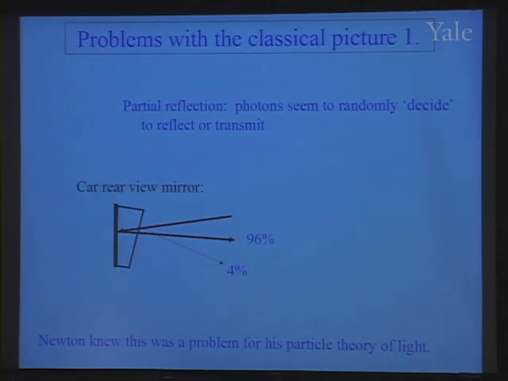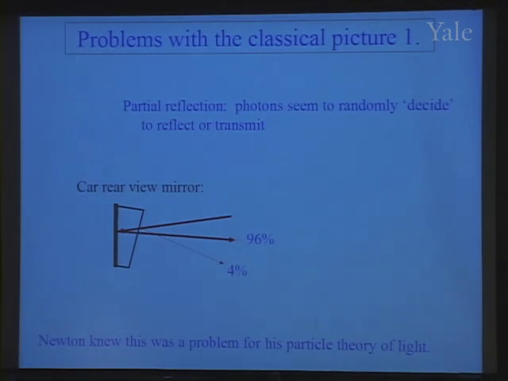It turns out that with an ordinary piece of glass, 96% of the light particles will go through the glass, and about 4% will reflect on average. Okay? And a particular place where this phenomenon of partial reflection is used is in your car rearview mirror. So some of you don't look like you're old enough to drive yet, but maybe you've seen your parents at night reach up and do something to the rearview mirror in the car to adjust it for nighttime use.